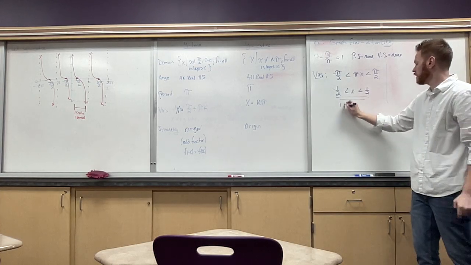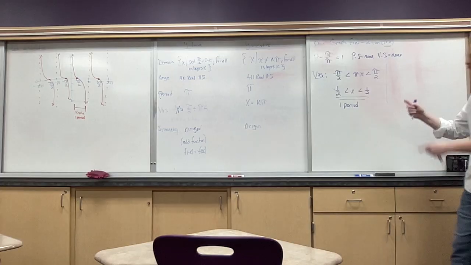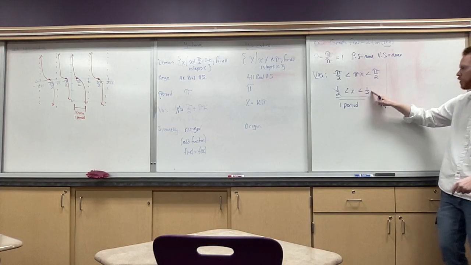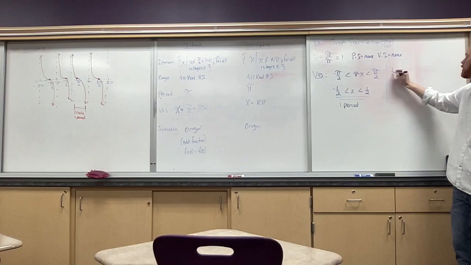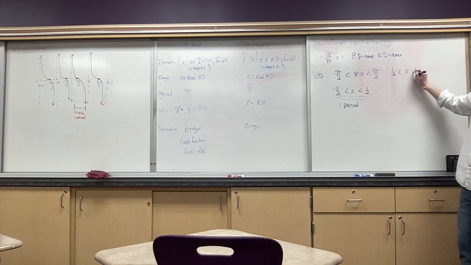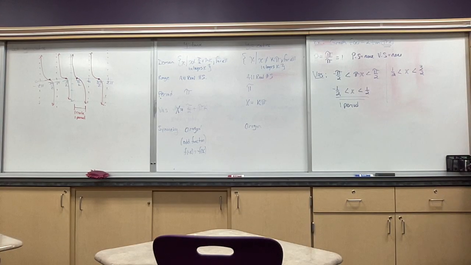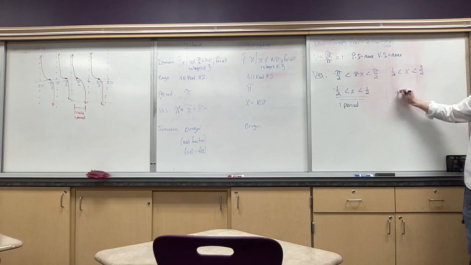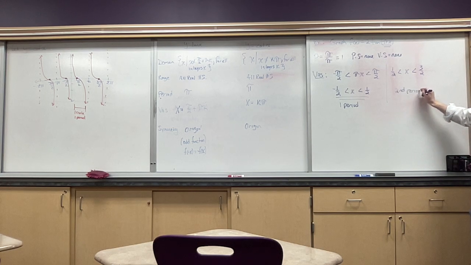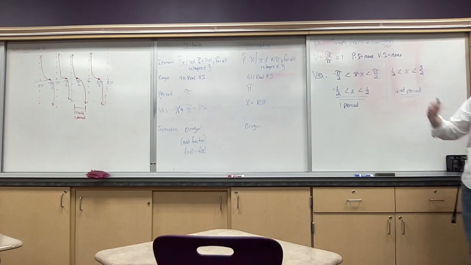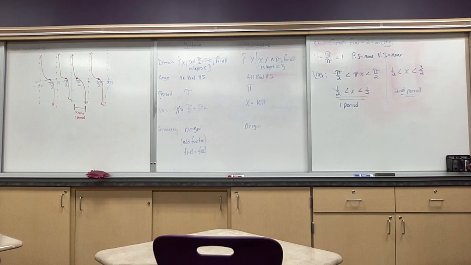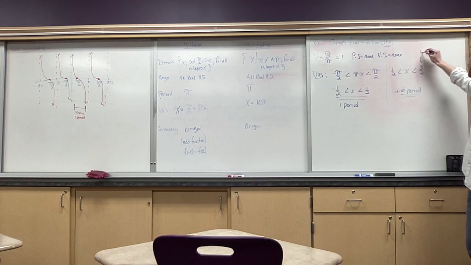So this is for 1 period. But if I want to find another period length, I add 1 to my most recent. So there'd be a half less than x less than 3 over 2. Okay? Or if you want to put 1.5. If you want to do decimals, that's fine, but I think these are easy fractions. So this would be the VAs for my second period, which we are going to graph. Like I said, I want to try and graph at least 2 periods each time. So does that make sense? And what I'll do, let me put this in red. I got there by doing a half plus 1, which is my period length.